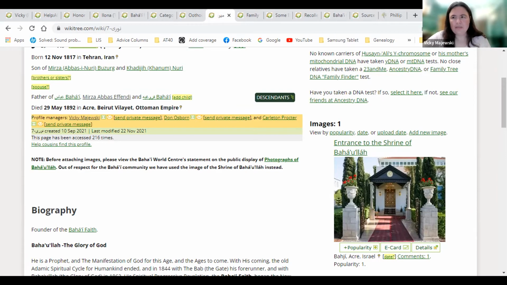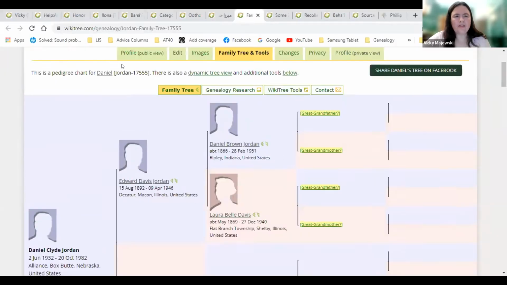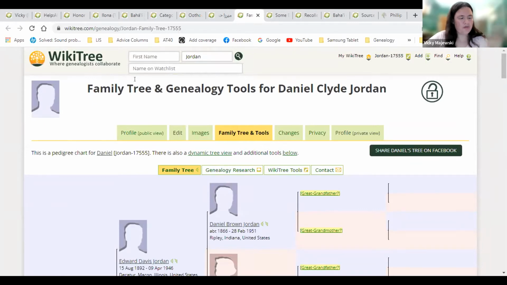So let me just switch around. Okay, after creating a profile, the next step is to try to connect that person to the main tree. This usually means identifying an ancestor who already has a Wikitree profile and creating more profiles in that line to connect the person to that generation. So for example, adding their parents, their grandparents. If I find a third great grandfather or something, then I'll add the parents, the grandparents, the great grandparents, the second great grandparents, and then connect them that way.